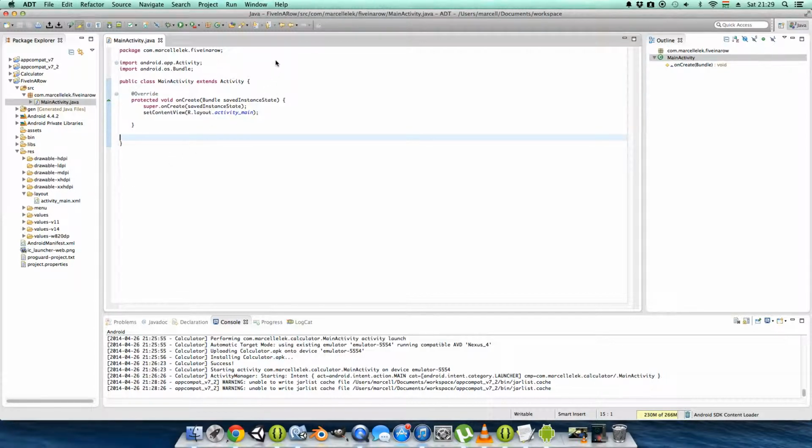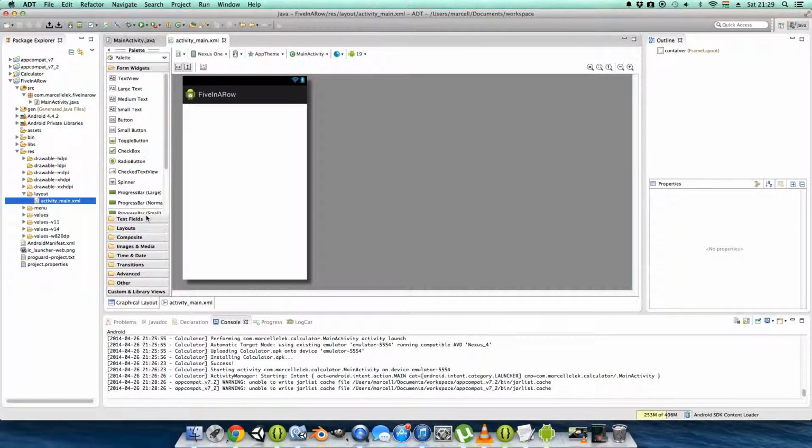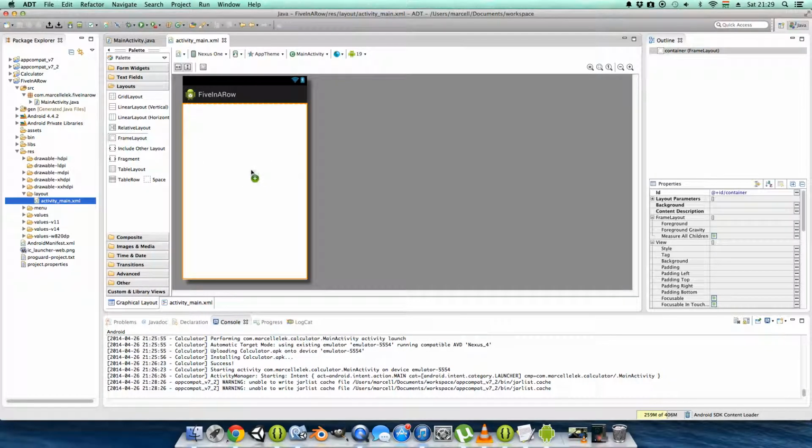So first things first, let's work with our XML file, which will only contain a frame layout, where we are going to put our X's and O's.